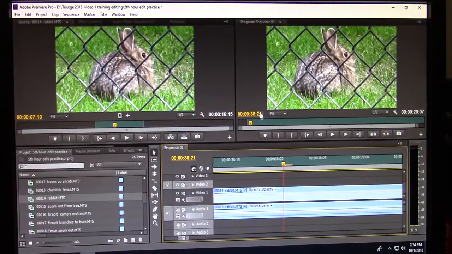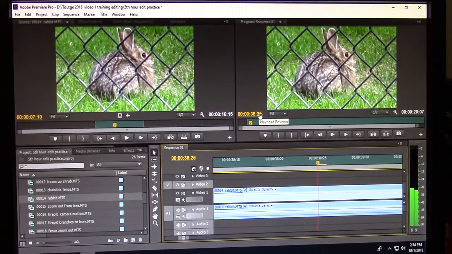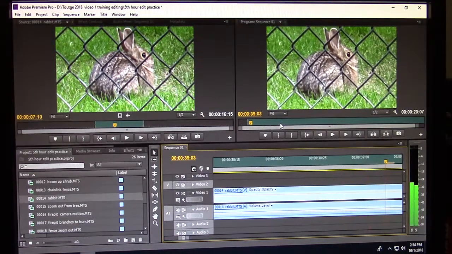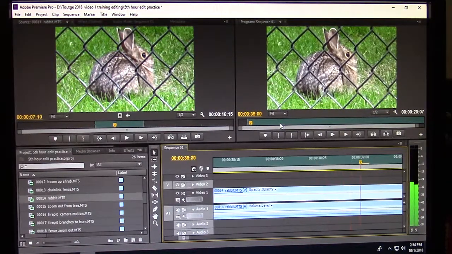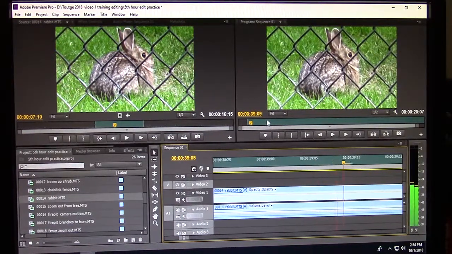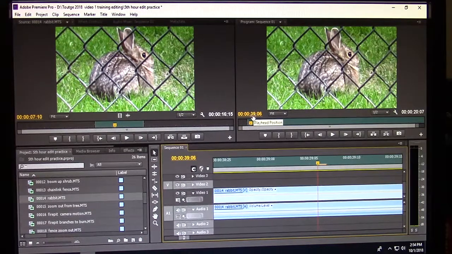3820, 3821, 3822. The 22, the 23, the 24, 25, those are frames. So actually, you know what, I was wrong. It is only 30. 30 frames per second in your guys' world, because once it gets to 29, it starts over again at 0. And 1, 2, 3, 4. Okay, so those are frames. The next one over, this 39, this is seconds. 39 seconds. This one right here is minutes. So in our movie production class, when we finish our film, we're always shooting for about 30 to 40 minutes on our short film, if we're lucky.